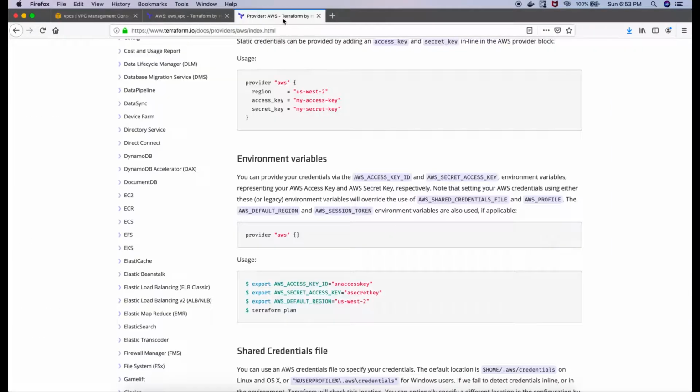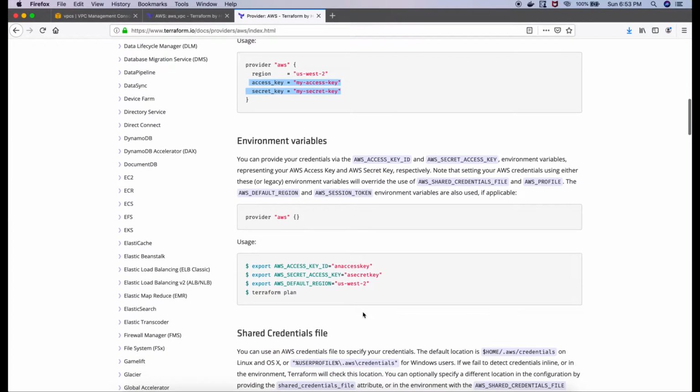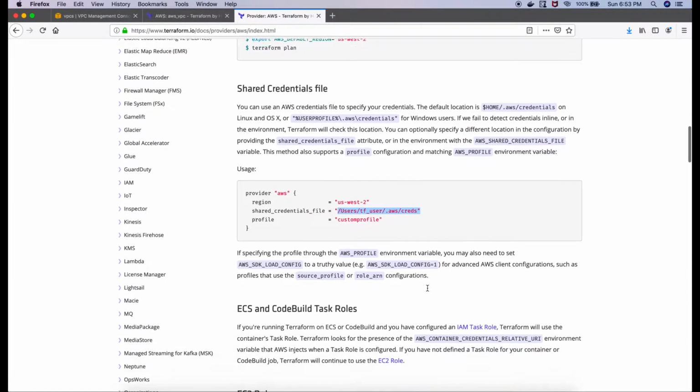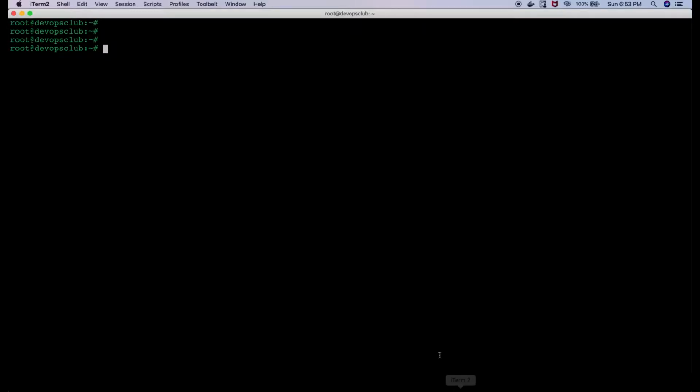So in the last video we configured our credentials in this way in the provider block, where we provide our access key and secret key. Obviously my credentials were exposed, so I have deleted it and created a new one, and this time I followed the export method so that I don't need to expose my key. Again, you can follow any of these methods, or you can use the roles option. So I'm using this method right now. This is how my configuration looks, right?